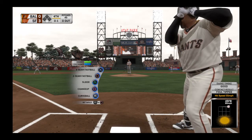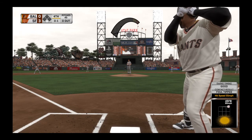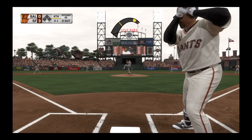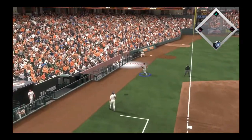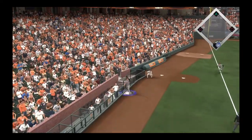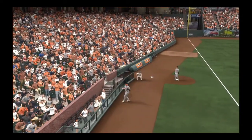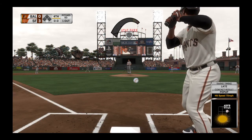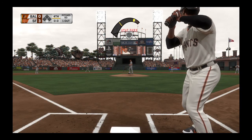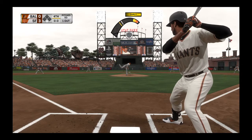And that's swung on and fouled straight back. Swing, and he pops him up over toward foul territory. Valencia will back up and put this one away just past the dugout for the first out. The right fielder, now with the plate, Gregor Blanco. 0 for 1 for him here in this one.